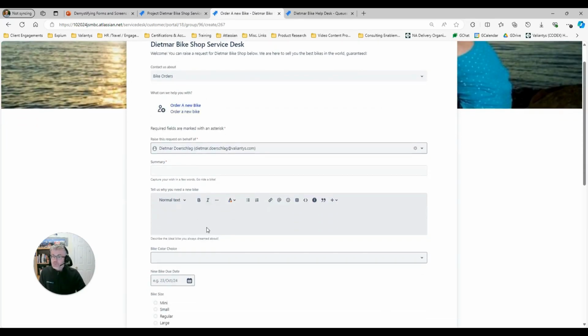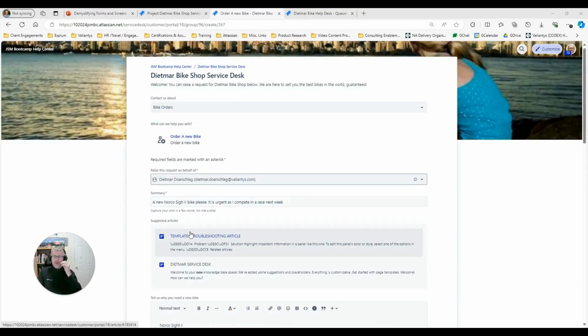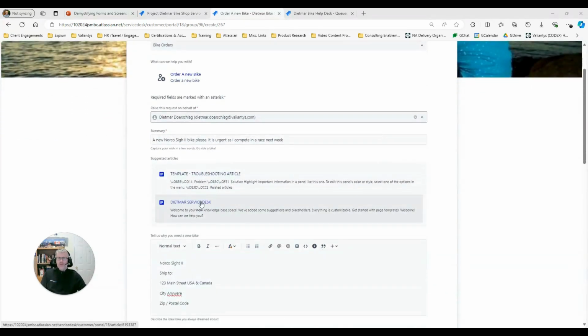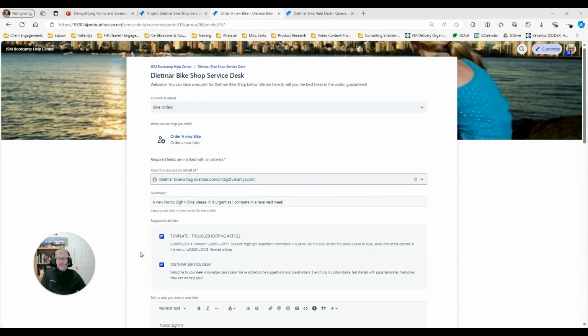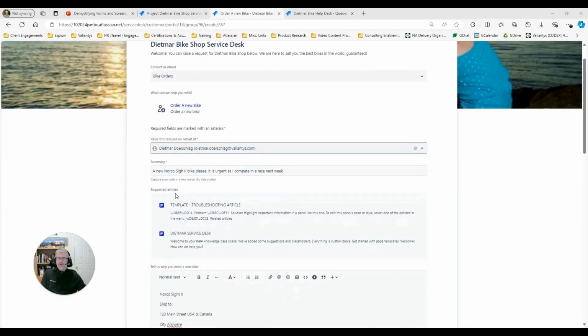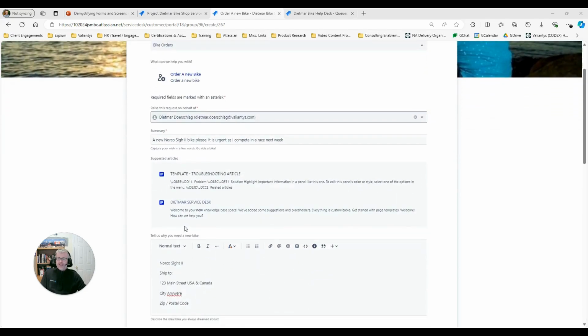Now, what's happening here is it's bringing up the portal form, right? So the portal form that I created earlier is now being brought up. So let me just populate this form and then I come back and then we submit it. So the customer has now filled out a pretty comprehensive form on the portal. So we have various fields that I created here. So what you see here on this form is that the top of the form, the first few fields, raise this request on behalf of, summary, are fields that actually come from the request type form.